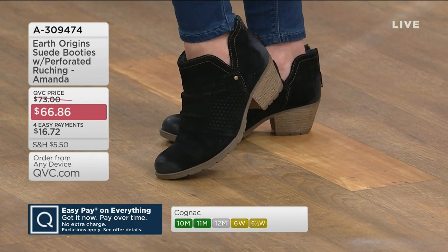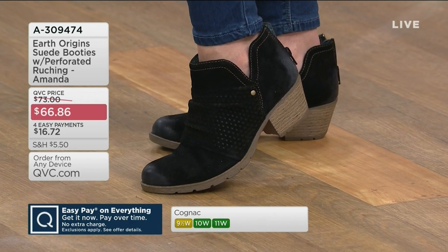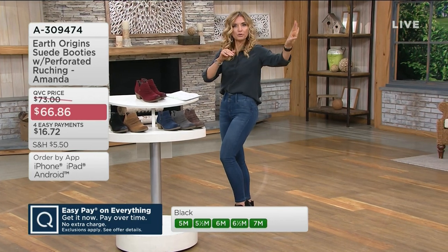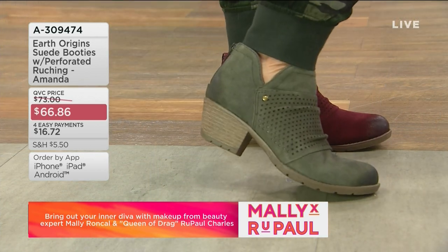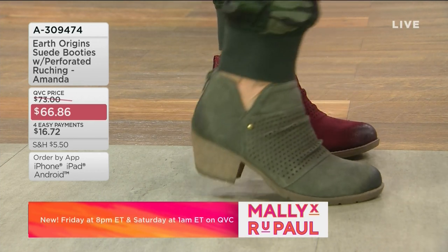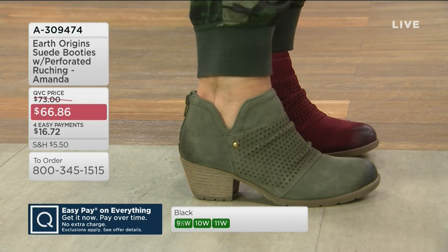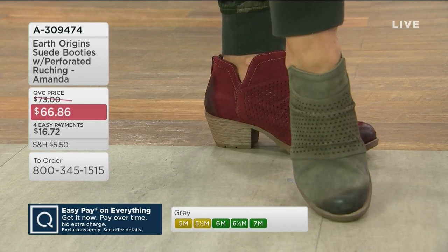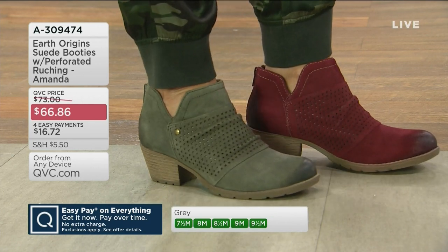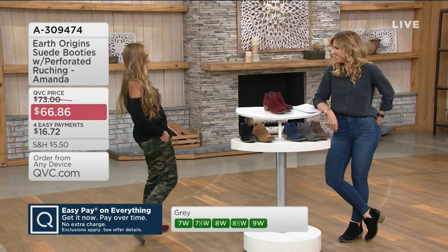We offer it in medium and wide, and four easy payments go away at the end of the day. The newest color this year is the Cognac. We had to bring this back again — some styles we move on from, and some, if we got rid of them, people would let us know they were frustrated. Out-of-the-box flexibility and comfort. Just a little tiny stud there for interest, laser-cut ruching wrapped over the front, burnishing on the toe done on purpose. That little V-shape on both the outside and the inside. The olive is going quickly — I think you should do the Garnet and the olive and wear that during Christmas time.